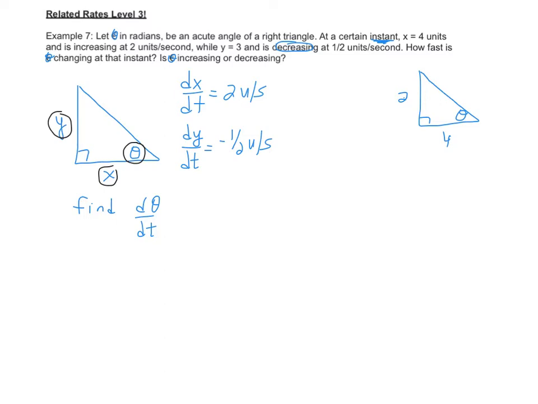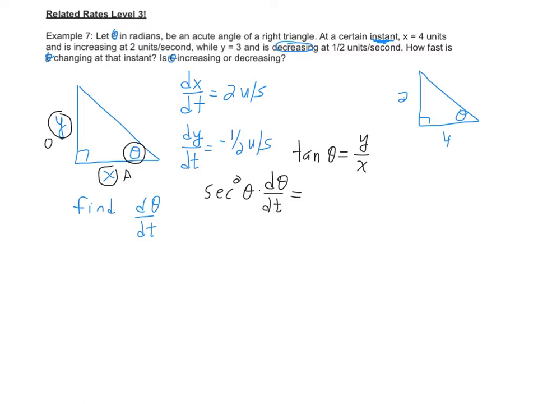We're going to need trig again, but this time it's not going to be cosine. If this is our angle, this is an adjacent side and this is an opposite side. So that's tangent. The tangent of theta is equal to y over x. Now we need to find the derivative of each side. The derivative of tangent is secant squared of theta. Our variable here is theta, so we tack on a d theta/dt, equals, now we need our quotient rule.